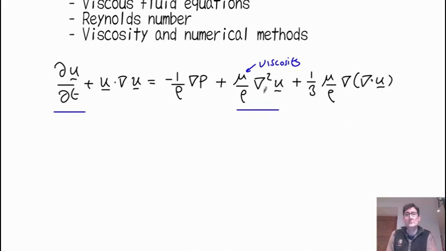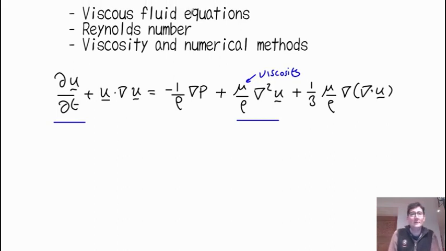Now what I want to do is essentially work out how important these viscous terms are. The important thing to work out is how important this term is relative to this nonlinear term, this inertia term, which is essentially the advection of velocity by itself. It's the flow of the fluid carrying momentum along, so this is momentum being moved around by flow, and this is momentum moving due to diffusion. So diffusion of velocity compared to advection of velocity. And this is where the Reynolds number comes in, because the Reynolds number is essentially the ratio of this advection term to this diffusion term.